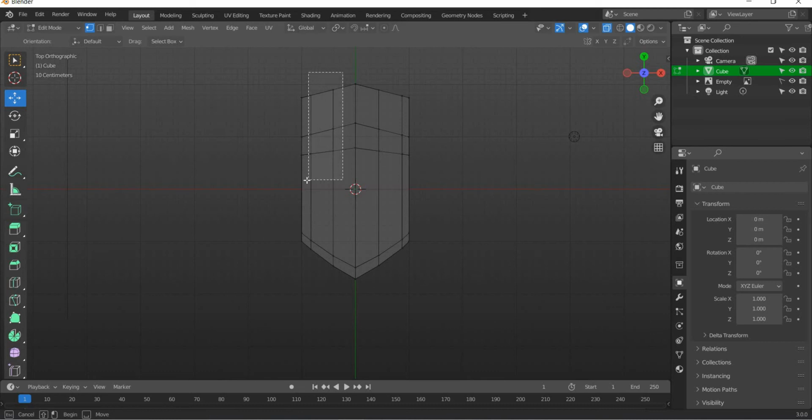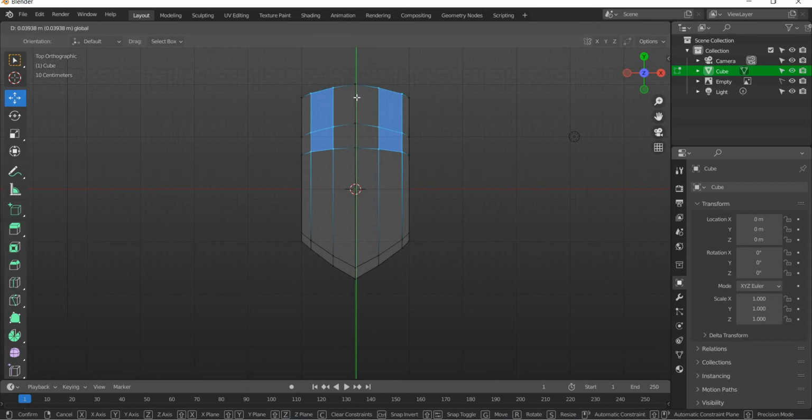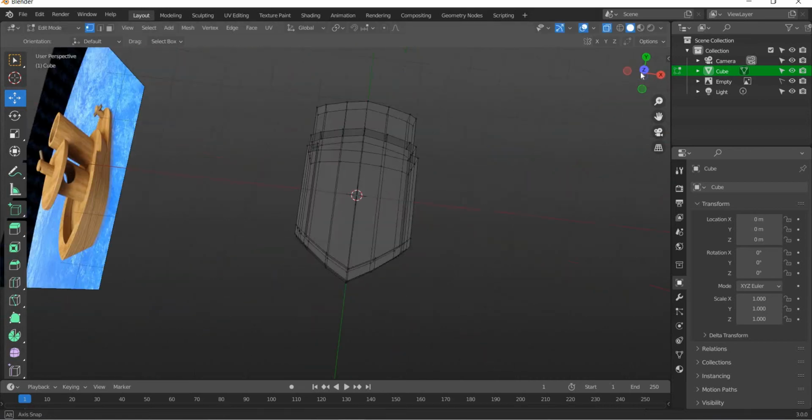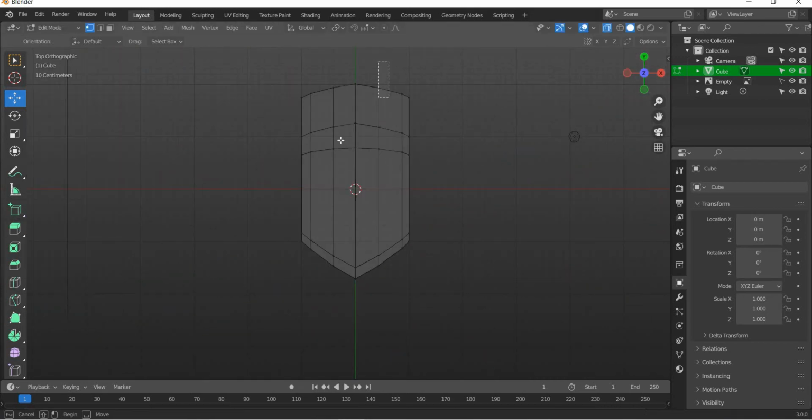And then this is going to be round, so we'll go to make this round, and then it has to be more round, so we can further move it out.